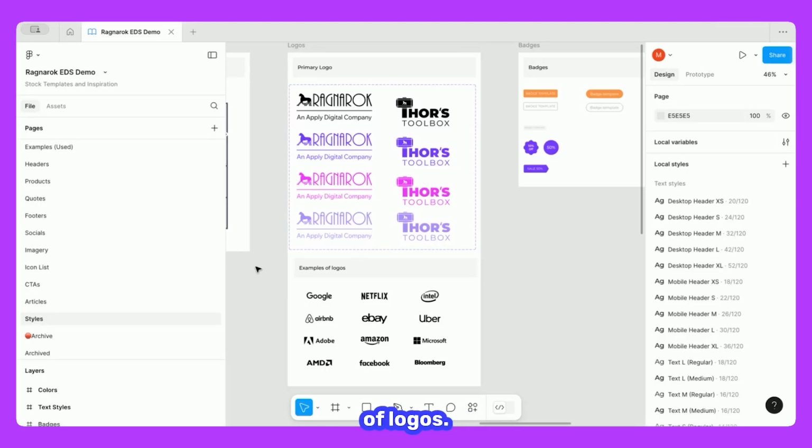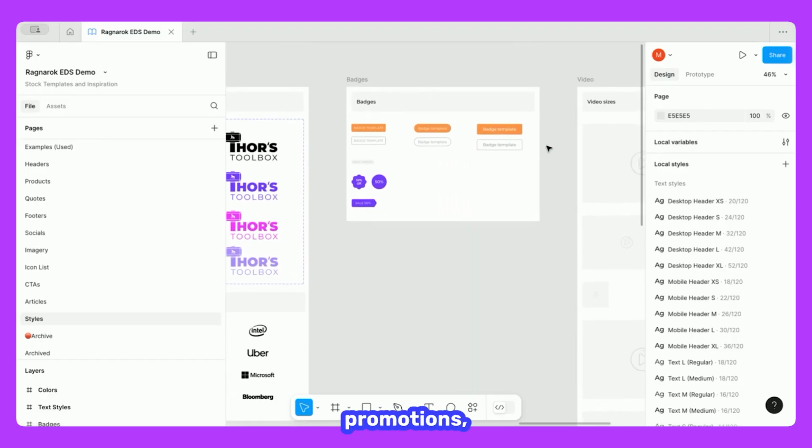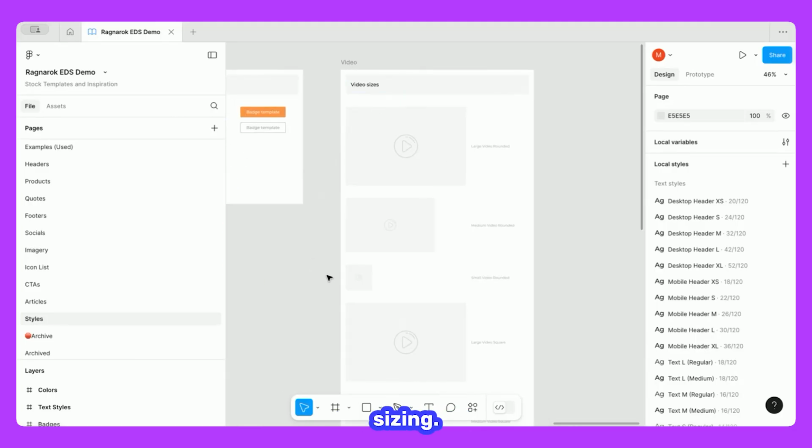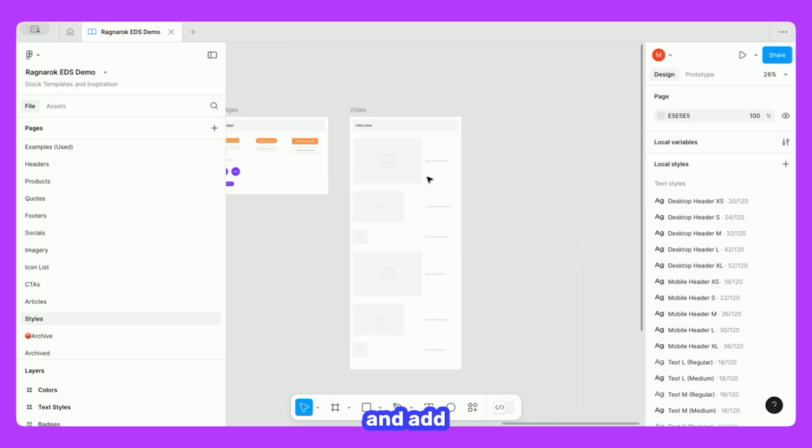And then example of logos, if you have any other partner brands or sub brands or any other logos that you would like included within the EDS at any point, those can be included to have a toggle button as well, to where you can have the options to input them anywhere. Badges are going to be to highlight categories, promotions, really anything, since all of this is customizable. And then you're going to have video sizing. So all of these have a play button attached to them, which you can recolor and add any links or imagery that you need to feature.